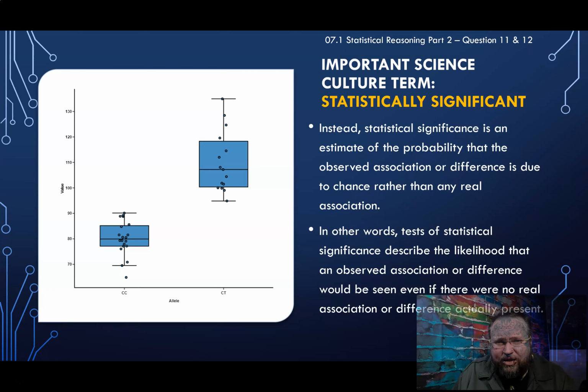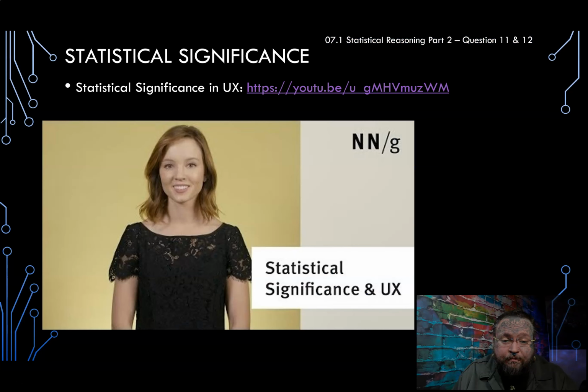Is it really a big enough change between when we measured without the cause on the dependent variable versus when we did? Or is it just a coincidence? Maybe there's something else causing this to happen, and we're not on the right route of what we're actually doing. So statistically significant is an important thing to get across.